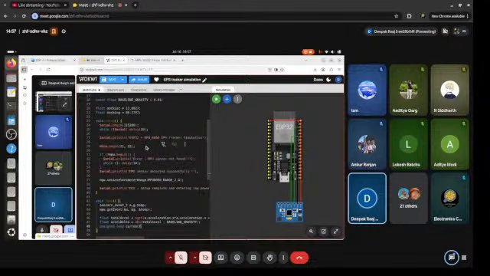Okay, so after setting up the current time variable, we will move on and be checking if there is physical motion or not.